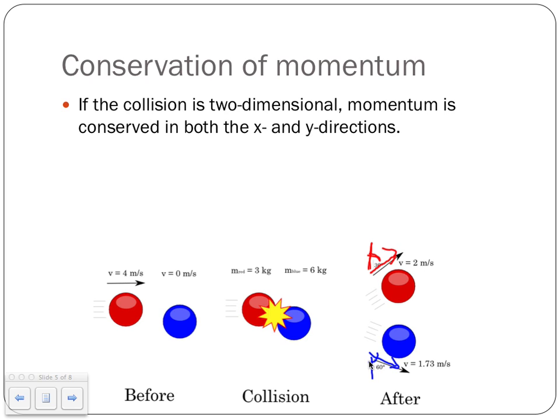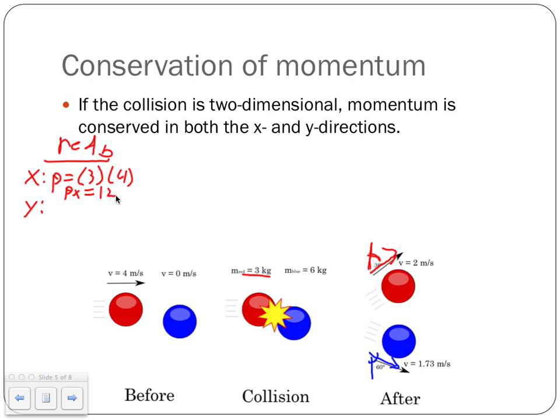So let's look at, say, our red sphere before. We're going to look at x, and we're going to look at y. For this one, in the x direction, the red sphere has a momentum that should be equal to mass times velocity. The mass of the red sphere is 3 kilograms still. I have not changed that. The velocity is 4 meters per second. And so that means the momentum in the x direction for just the red sphere at the beginning is going to equal 12 kilogram meters per second.